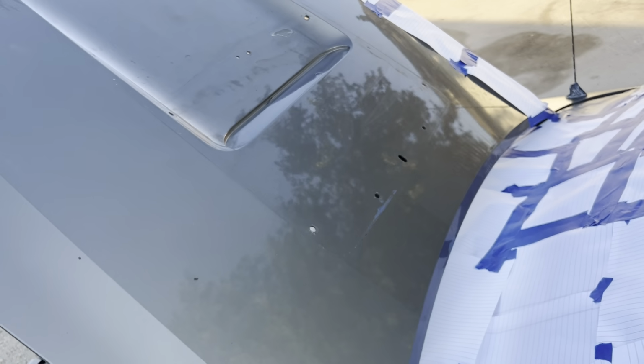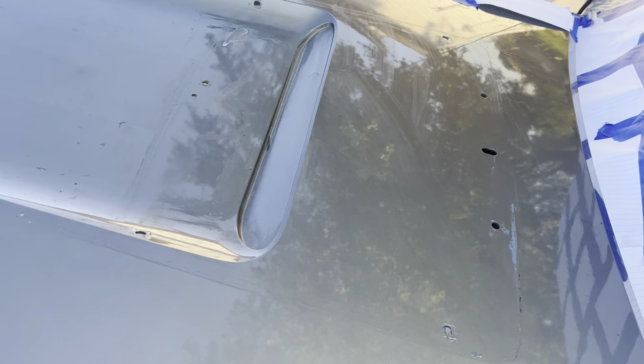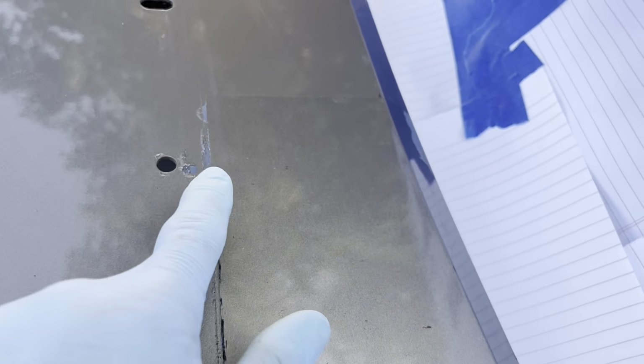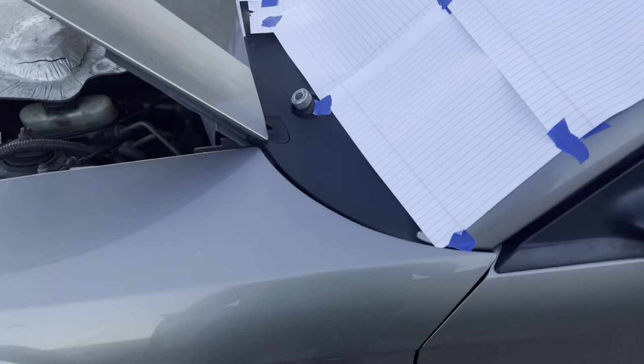These ones, it's hard to tell in the video, but it's real, real dark on the roof. And then up here, these actually melted. That's all glue I have to get off yet. I had taken off the stupid spoiler scoop thing, and you can see where lines are on this. It got into the paint a little bit there. So I'm gonna do some paint corrections the best that I can.